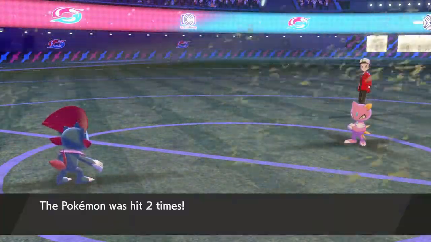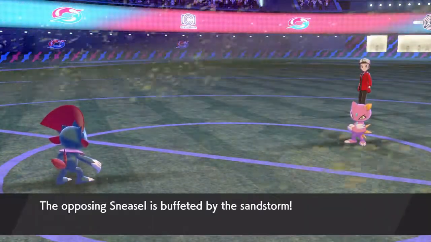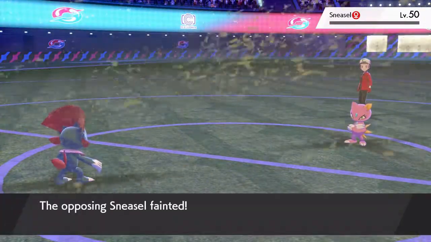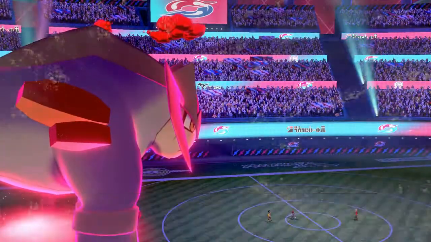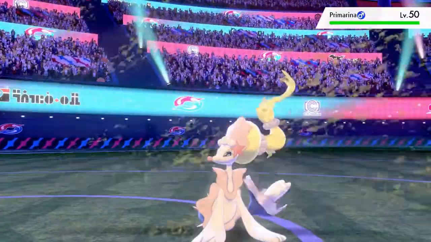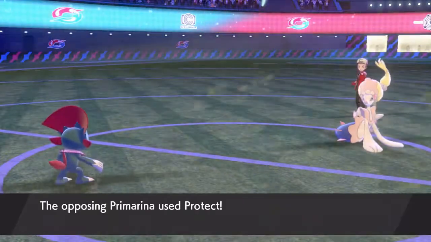And I just didn't want him to taunt my Weavile, because I know he's going to go down to the sand chip. I'm okay taking like a beat up damage. Beat up ain't going to be doing nothing. Yeah, so now he's down to his last mon. Primarina, he's going to stall up my Dynamax by going for a protect here.